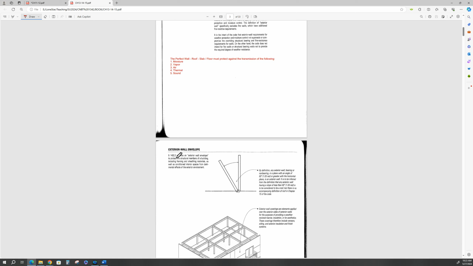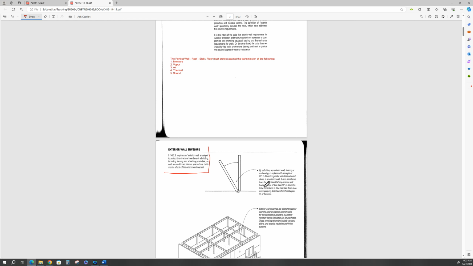This section of the IBC requires an exterior wall envelope to protect the structural members of a building, including your framing, sheathing, as well as conditioned interior spaces from detrimental effects of the exterior environment. And what is that? That's this stuff up here, right? By definition, any exterior wall, bearing or non-bearing, is a plane with an angle of 60 degrees or greater with the horizontal plane.